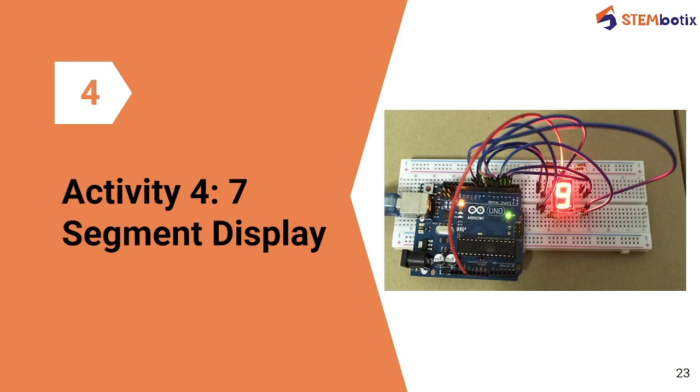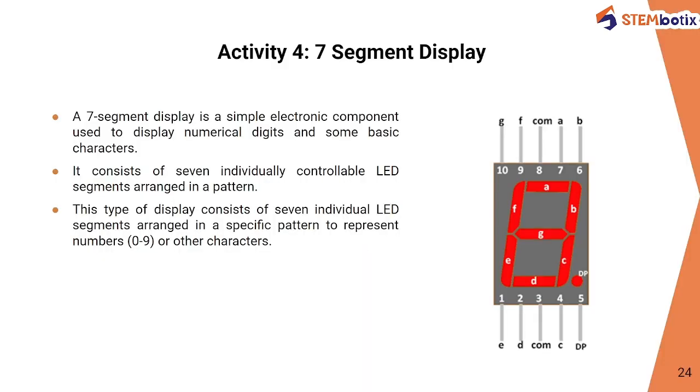Now it's time for the fourth and the last activity of this chapter, which is the 7 segment display connection. Here we are going to use a 7 segment display with the Arduino Uno board. So first of all, let us see what a 7 segment display is, because the main and important component of this activity is the 7 segment display.